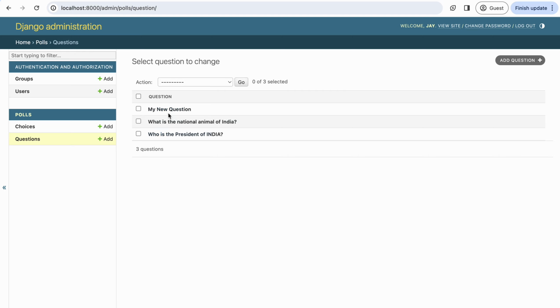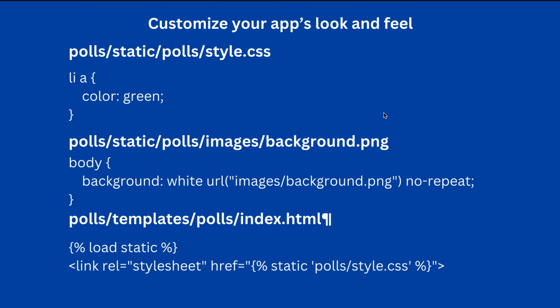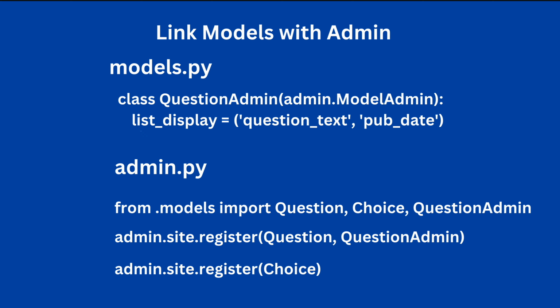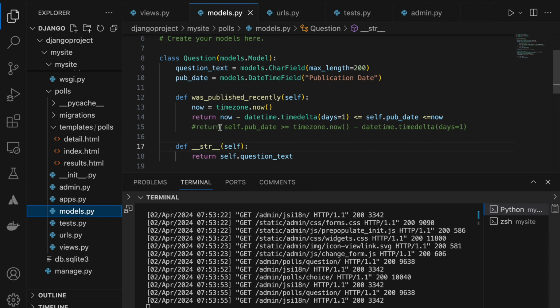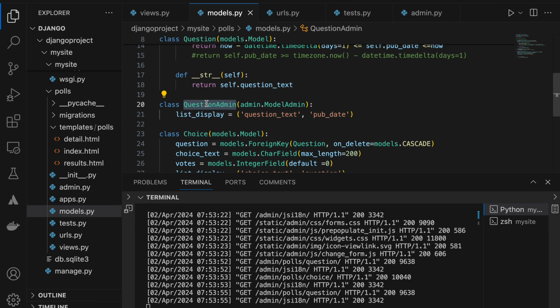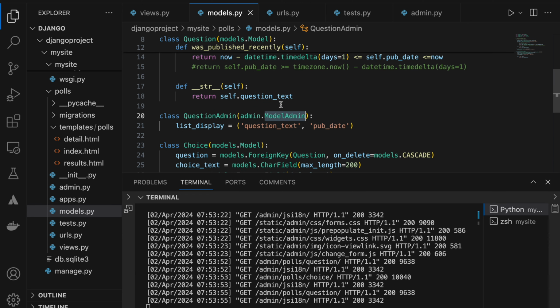Now you see, I can see only two fields. Suppose that with the question I want to display when this question was published, two more fields here. How can I do that? For that I have to create one separate class. In the models, there is a question, and you see I've created one here, QuestionAdmin.